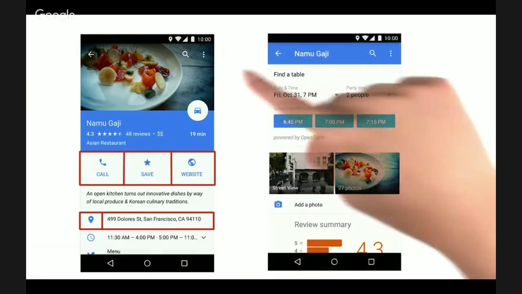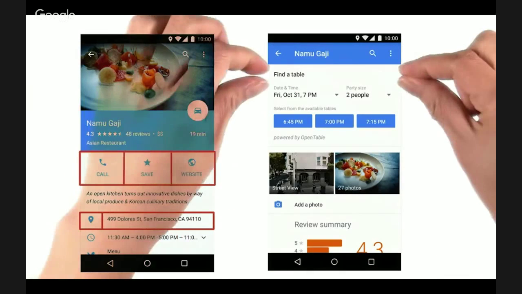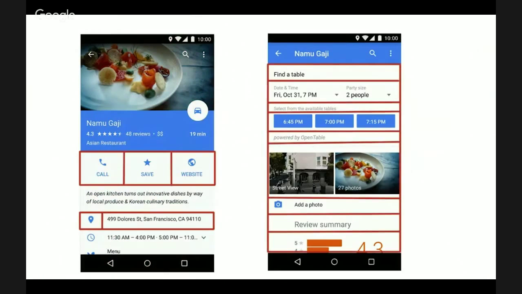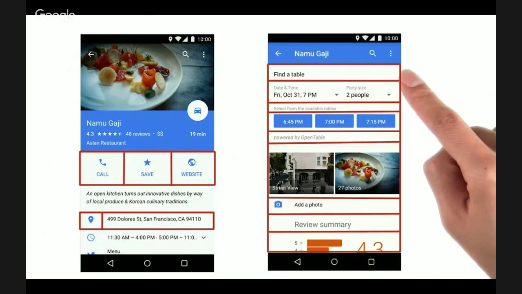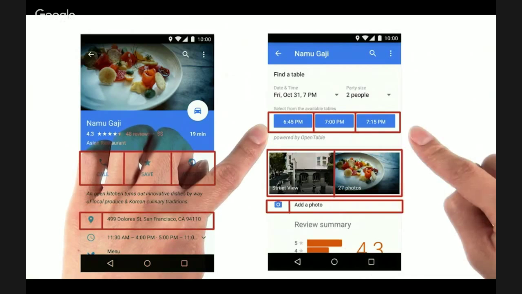If you keep scrolling this page, you see more information on the restaurant. Again, I can imagine the individual rows of information here. Using a vertical linear layout for all this information still works. And again, some rows are more complex than just a single text view. This row shows a bunch of available times where you can make a reservation, and it's made up of 3 different buttons that you can arrange using a horizontal linear layout.